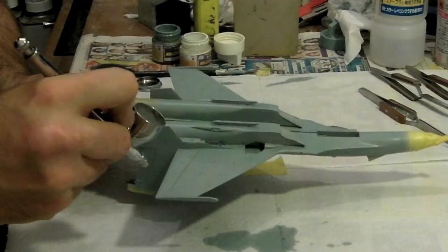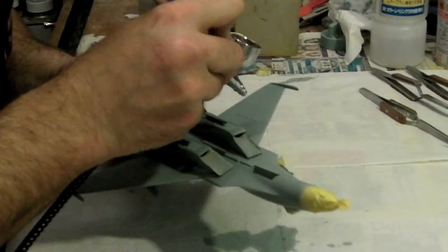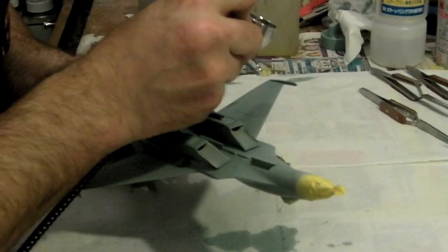And the thing is, it's really very subtle in this particular instance. You almost have to catch the light on the paint to see where I've weathered it, which is pretty much the effect I'm looking for, given the fairly clean nature of these aircraft.